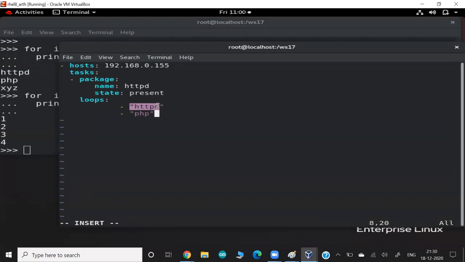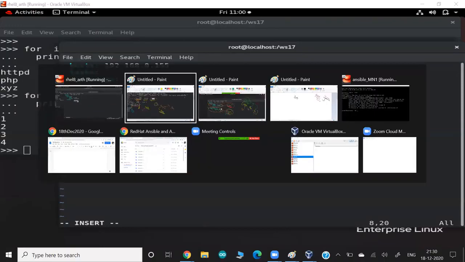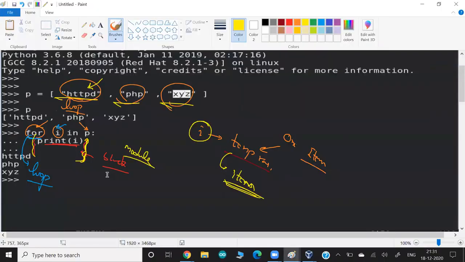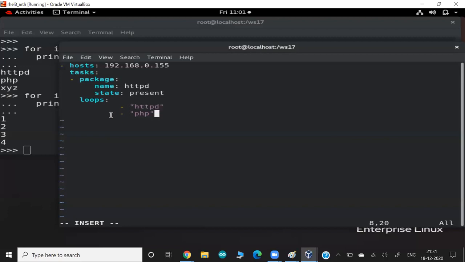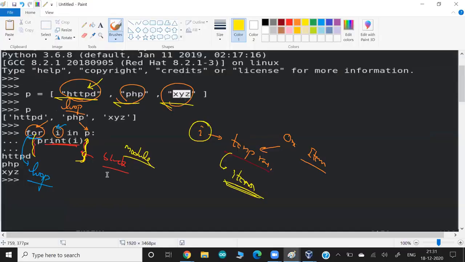In Ansible, the temporary variable name is not i or j. They have a pre-created temporary variable, and the name of the temporary variable is called item. But let's say they stored this value in the i variable. Then that is where you have to use i. So guys, in a normal loop, we have to use this i in your block of code, in your print statement, or maybe in the yum command.